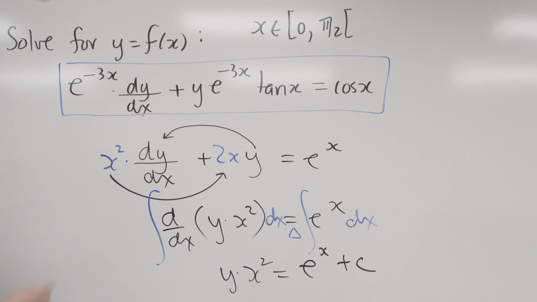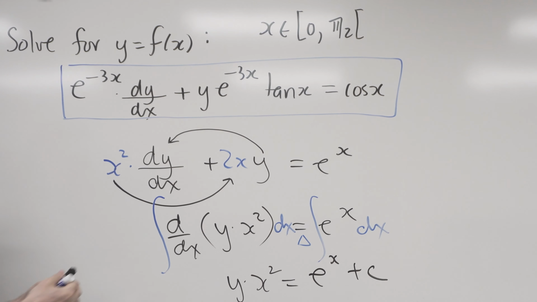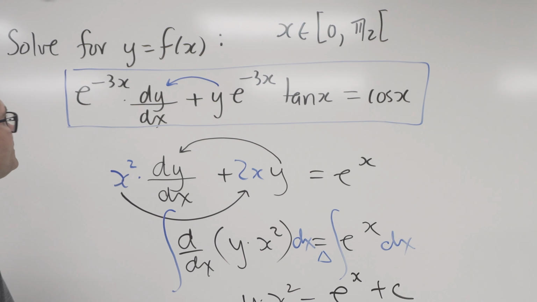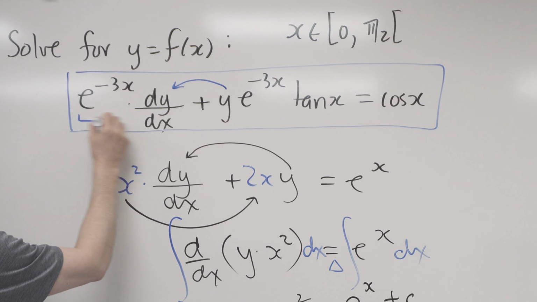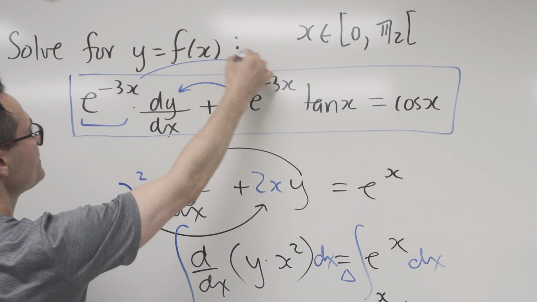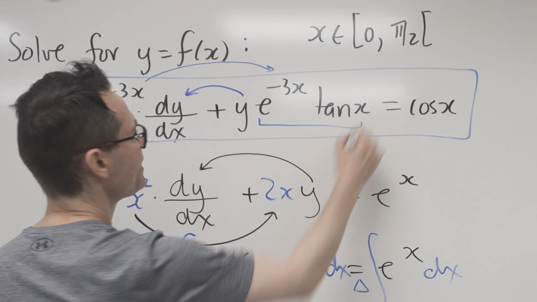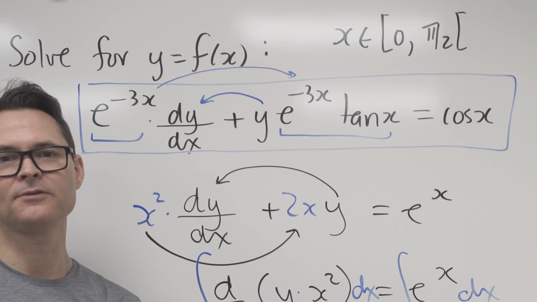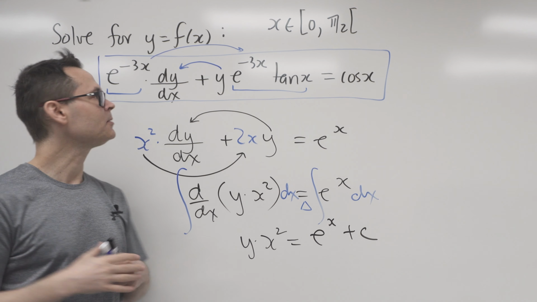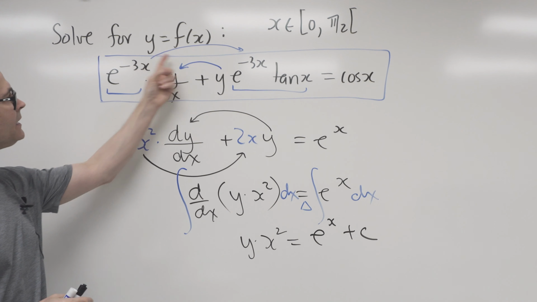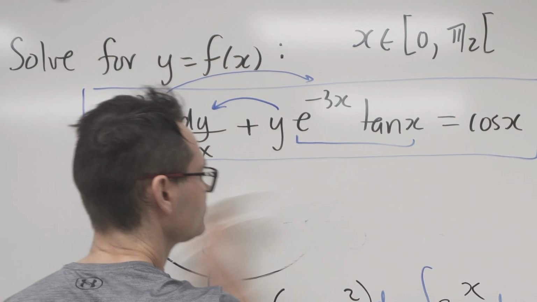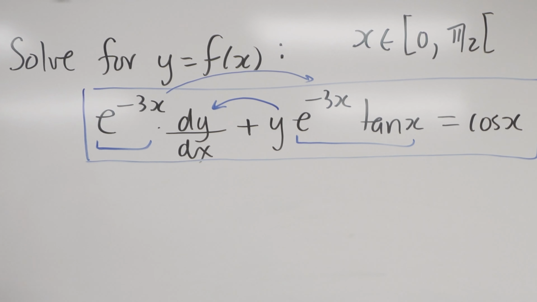Okay, now let's look at our problem. Well, first off, you can see that the derivative of y is dy dx. Great. But if I look at this term and I take the derivative of it, I don't get that. So I can't use this property right off of the bat. So there's a couple of things I can do. Number one, I can clean the dy dx. So start fresh with just a dy dx. So what I'm going to choose to do is multiply through by e to the 3x.